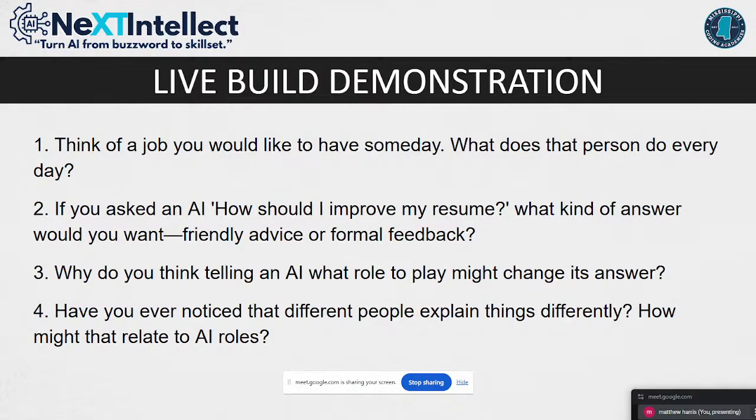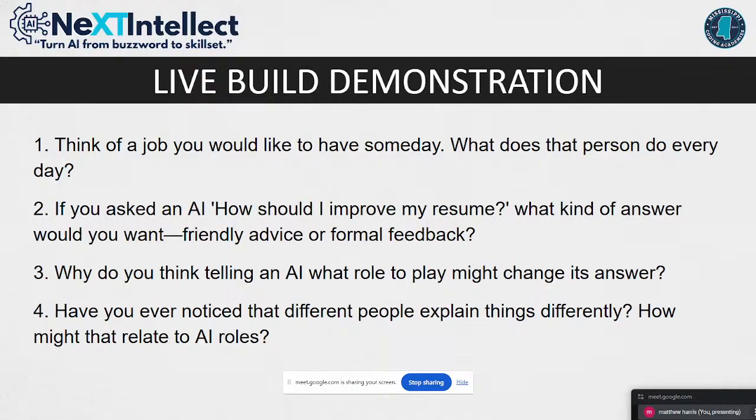So for the live build, if we were to think of a job that we would like to have someday, or maybe it's a current job you have, think of what that person does every day to get either their title for a role. If you were going to give it a specific role, maybe it's not just a teacher, we're thinking of somebody that's a nationally board certified teacher. And then more specifically, is this language arts? What subject? Which age group? And then the experience this person has. How long has this person been teaching? So all these are culminating into building this role.